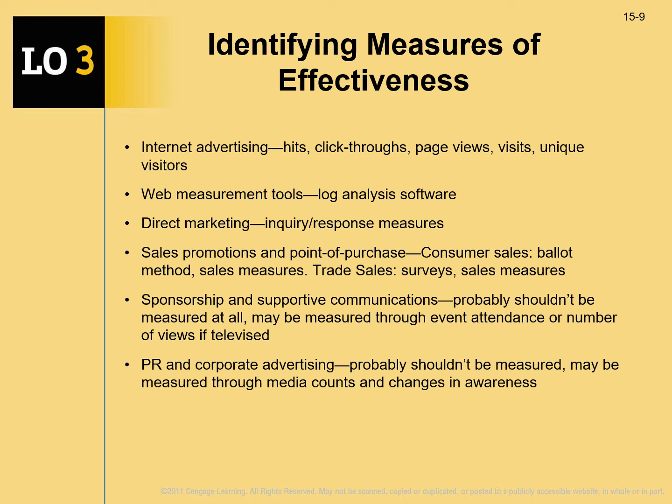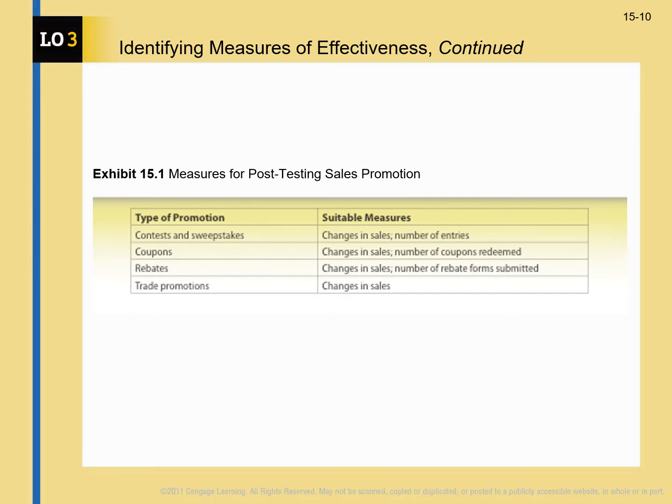Well, they're trying to get some qualitative data that kind of proves what they're doing. As far as other data, contests and sweepstakes, when we're doing that, it's kind of the same for all these coupons, rebates, trade promotions, all of it. We're doing it because we want a change in promotion, and not just a change in promotion. We want an upward tick of sales.